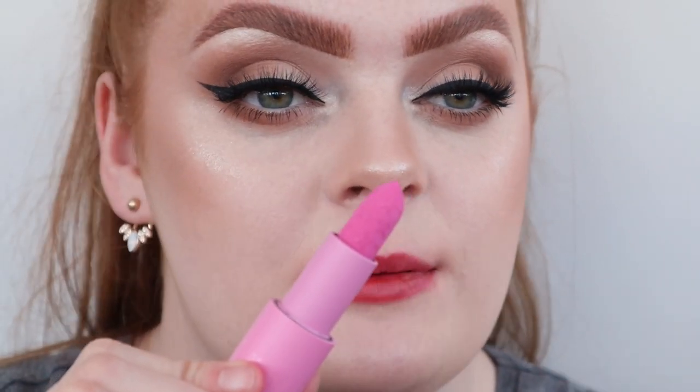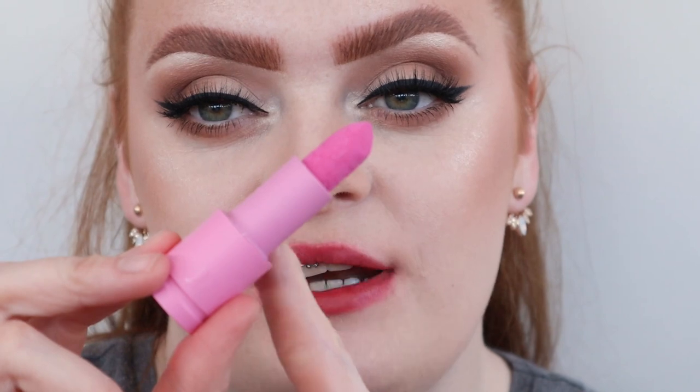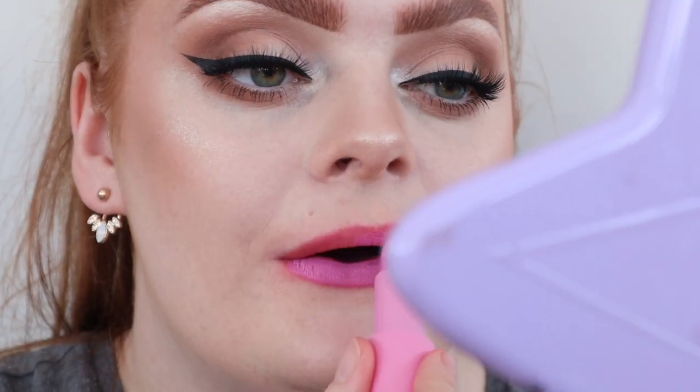We've got three more shades left — look at my poor lips, they're gonna start bleeding in a minute. Next shade is Lace Cake, which is this beautiful hot pink, bubblegum colour. It's so pretty and really matches the unicorn colour — just a little bit darker. That's a proper Barbie shade. It reminds me of bubblegum. Very, very full coverage, really really pretty. Very Barbie. It looks a bit darker on my lips because they're so stained.